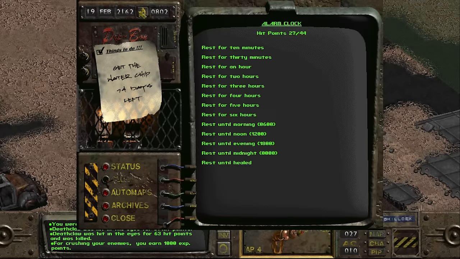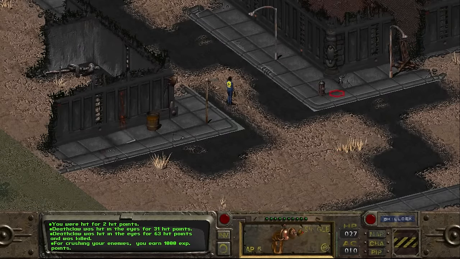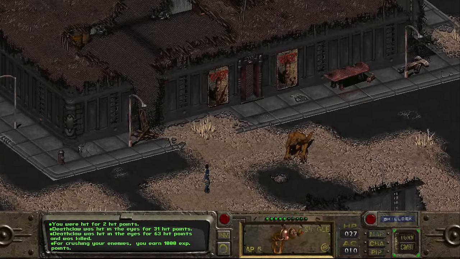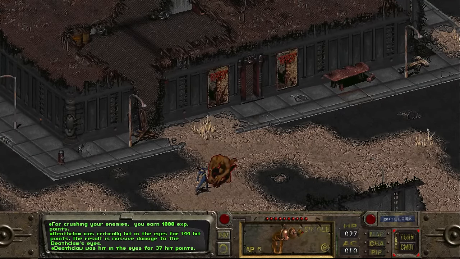Alright, so we're doing not really an exploit, but the Deathclaws here respawn every hour if you don't destroy their eggs. So you can just farm them for XP. Just keep shooting them. As soon as you leave the vault, just kill the Deathclaws.